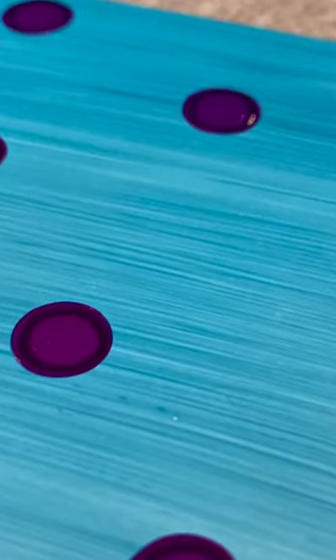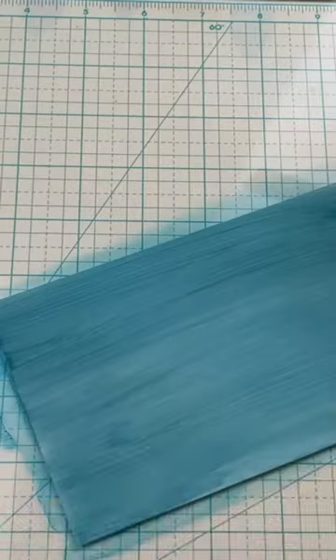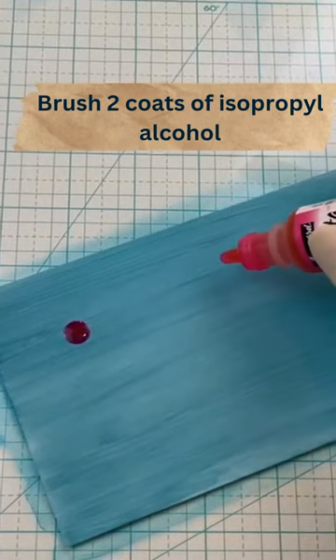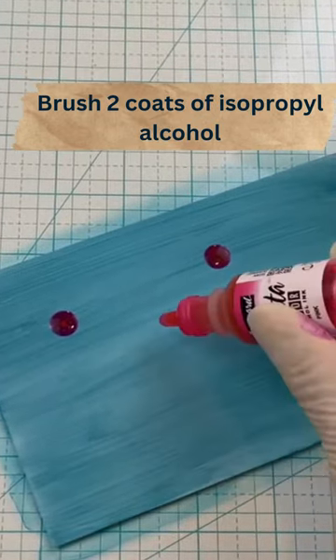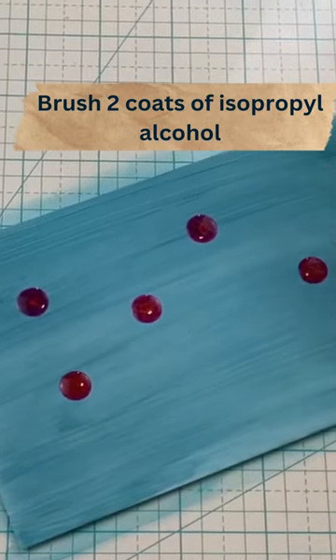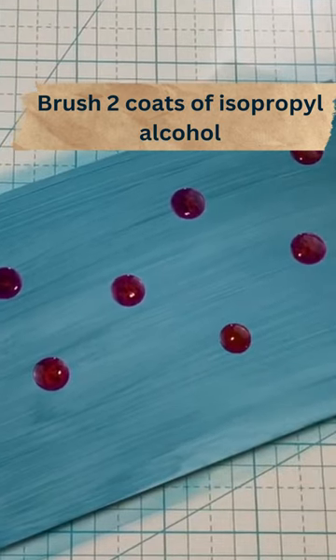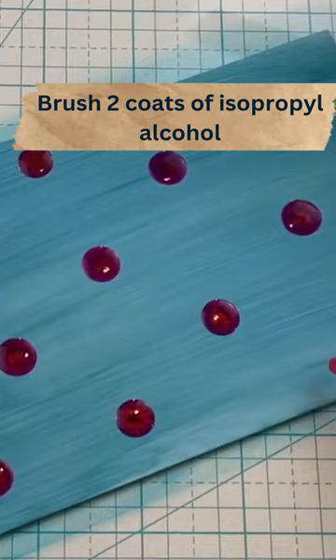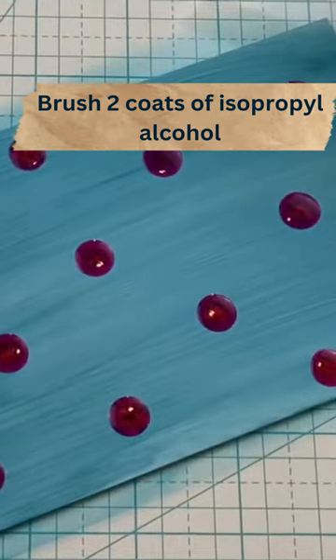To achieve a more modern alcohol look like this alcohol drop, I recommend doing the exact same procedure as above — making sure you prep the page with your ink, and then go over it with at least two coats of isopropyl alcohol on top of your base layer to ensure you don't get that bleeding effect or that blooming effect.